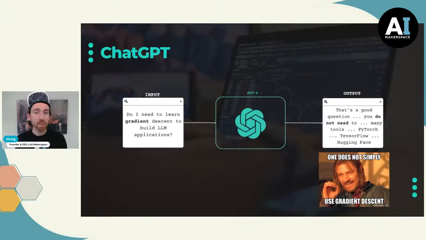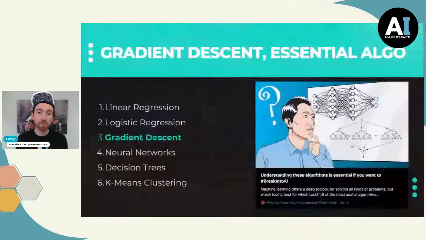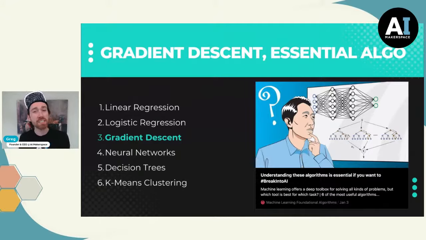But there are other perspectives on this. For instance, Andrew Ng and DeepLearning.AI put out a great Batch article last year on the top 6 essential algorithms that you need to know to get started building with machine learning and AI. And from linear regression to gradient descent to neural networks, it's hard to disagree that a foundational knowledge of these algorithms is important, at least an intuitive understanding.